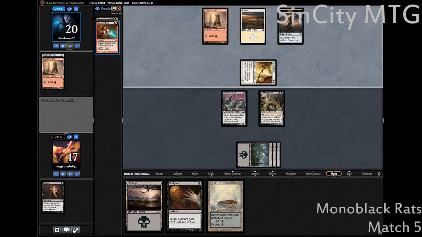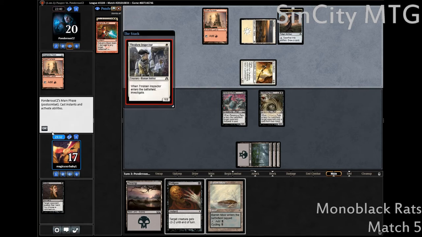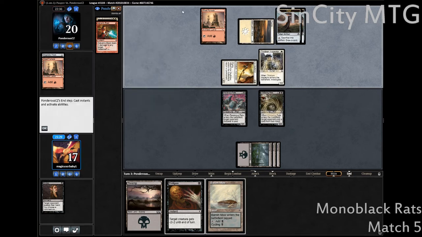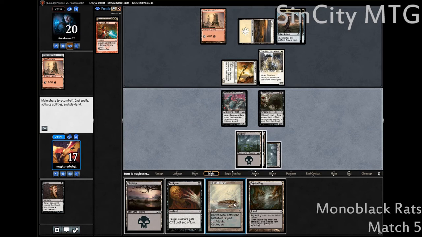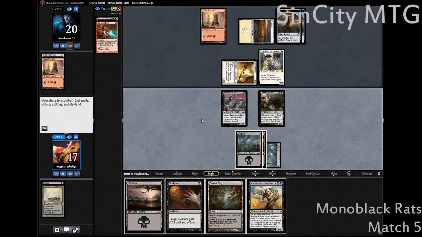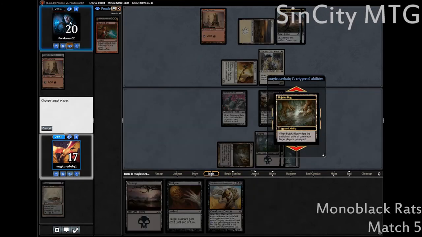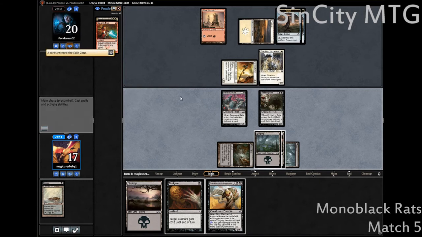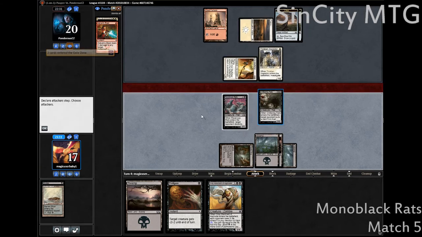So I know 3 of the cards in hand. He has Galvanic Blast, Battle Screech, a Thraben Inspector. So you might miss a land drop actually. Galvanic Blast is now turned on. We will cycle this. Play Bojuka Bog. Targeting this. Attack.